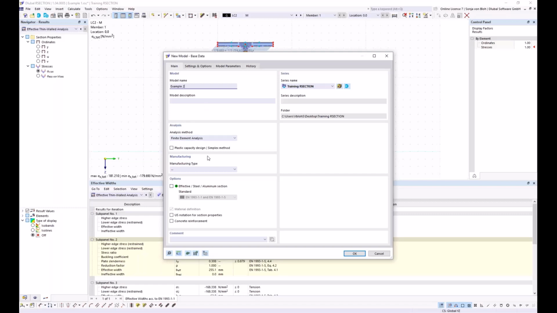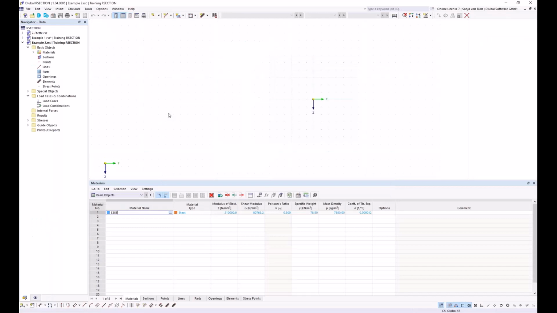I choose here the analysis method, thin-walled analysis, and I want to calculate also the effective cross-section. So I activate this checkbox again, and I choose here the Eurocode 3 part 1.1. Then I click on OK.